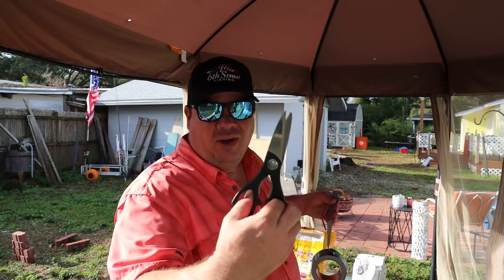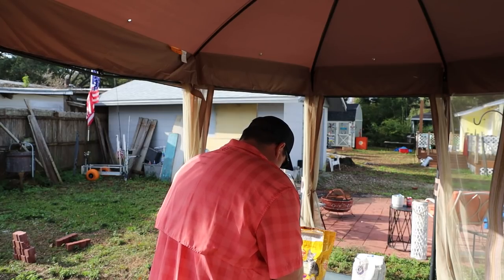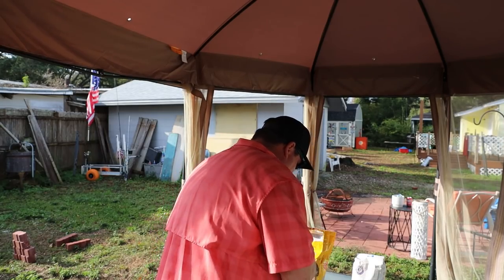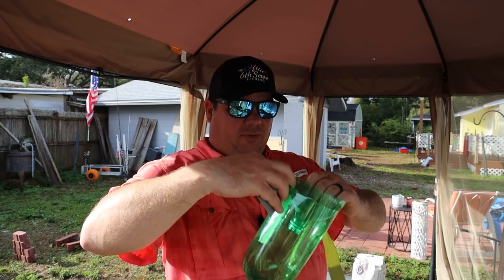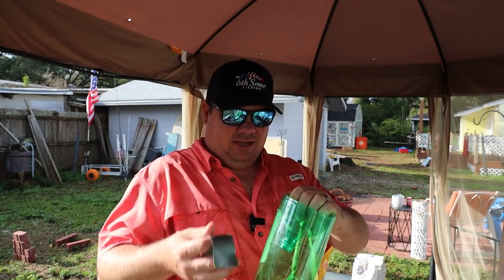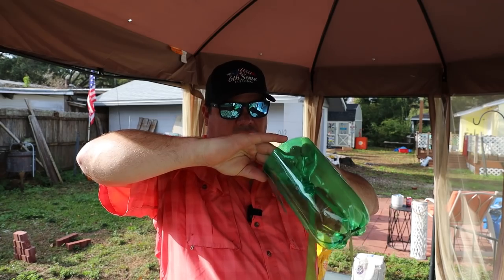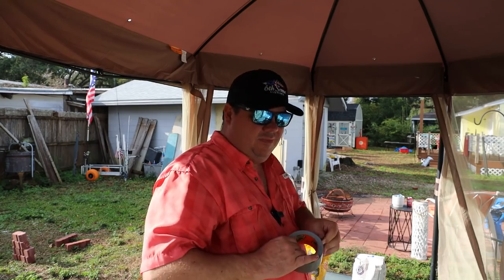We're ready to go. I went and got scissors because my knife was so dull. So we're gonna use scissors starting now. Like I said, guys, this is not rocket science. We're not reinventing the wheel here. You guys have seen this done before. You're just gonna take your bottle top, pop it right down in there like so. Take your piece of duct tape, put it on one side, put it on the other side. It ain't gotta be pretty. It's just gotta catch shrimp.